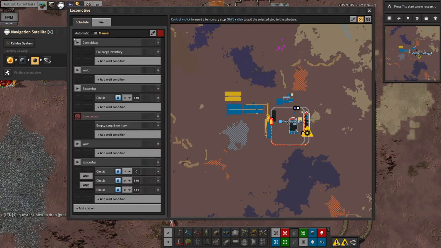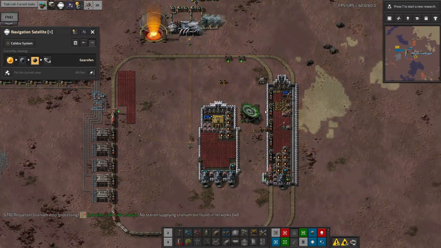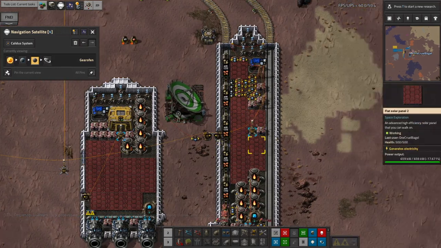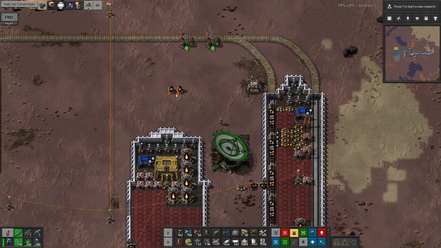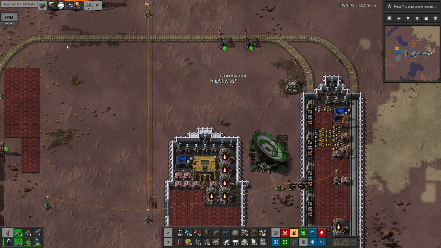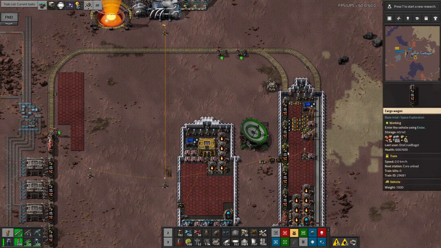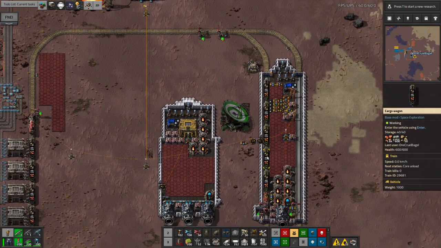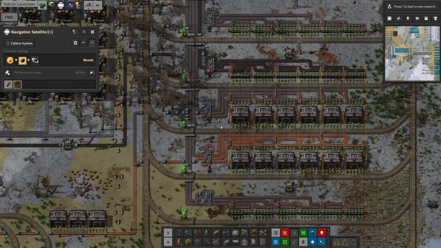We can set this train back over to automatic. It's not full yet, but that's fine. This ship will now just sit here. I'm going to hang around here and wait until the other train has got back onto the ship, just to make sure it doesn't spontaneously take off despite my instructions. Let's have a look at Norvis, because it looks like we've got the same problem again. Yes, we have.